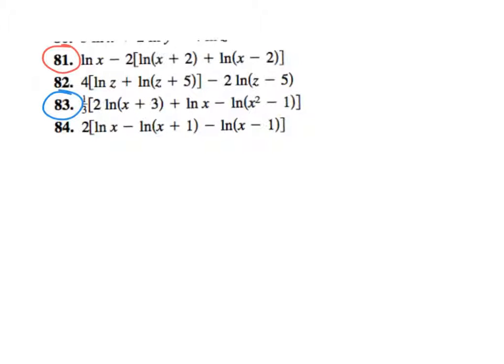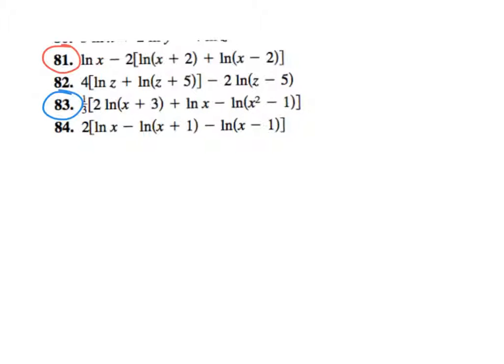Okay, this afternoon we're going to be looking at expanding and condensing logs. First problem I'm going to look at is number 81. We're asked to take this expanded form and condense it to a single log. So in the very end I'm going to end up with natural log of some number.